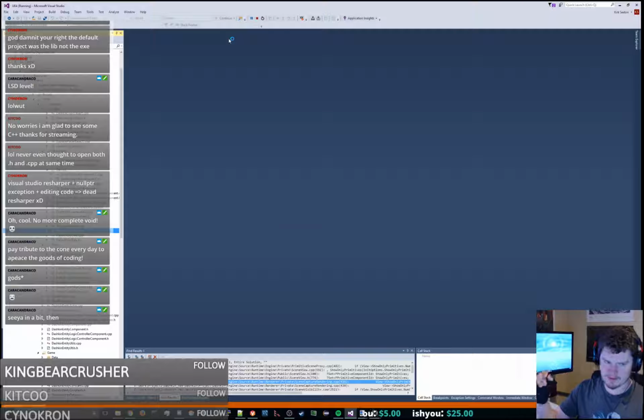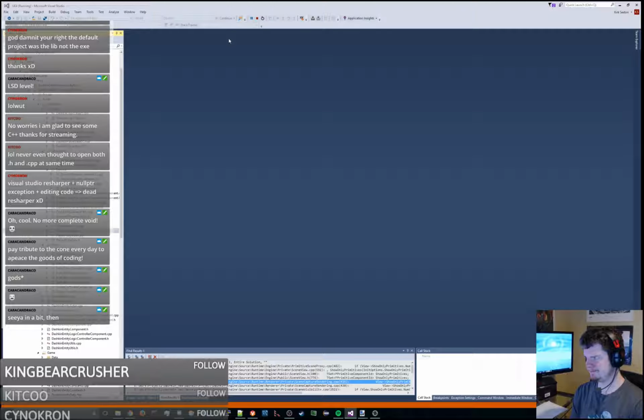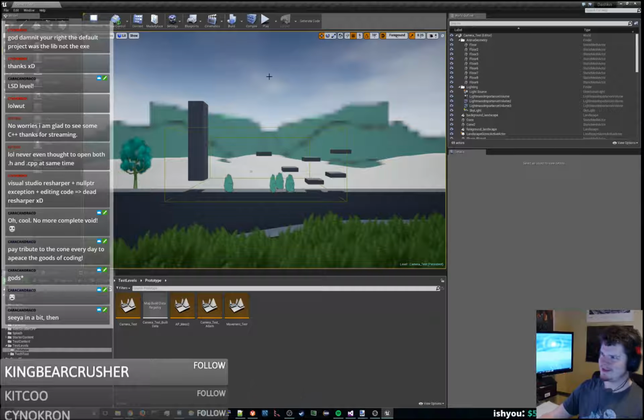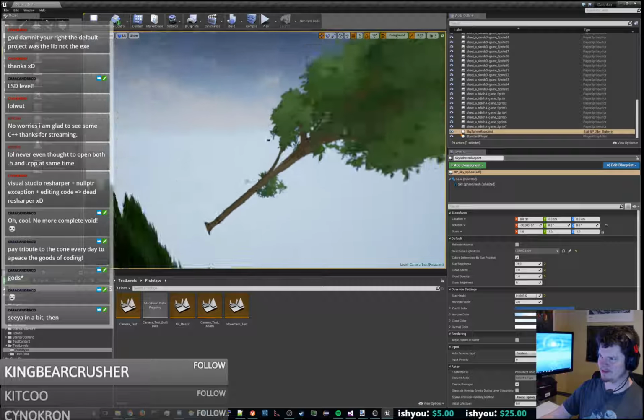Paper 2D is not native to Unreal. It comes as a plugin for Unreal, and it was created by Epic. But it's not really even supported anymore. I think the development on it stopped or something.